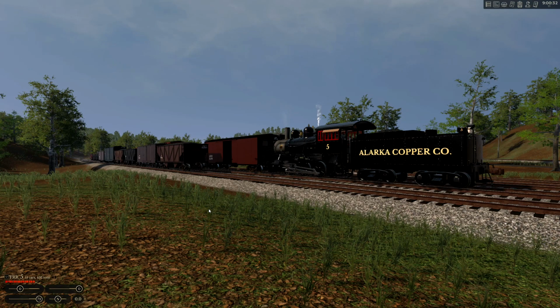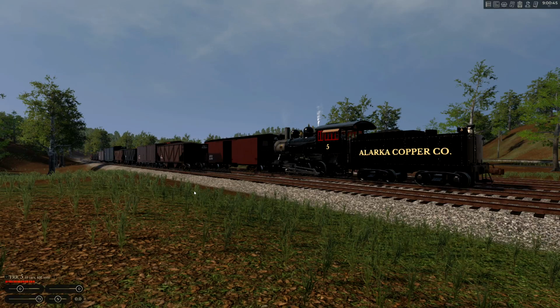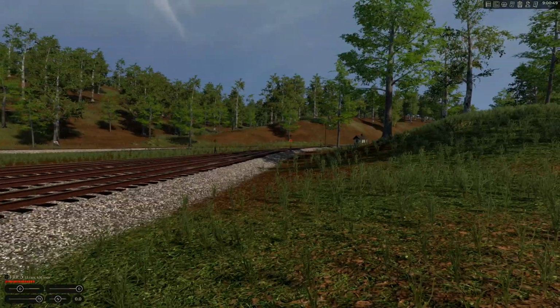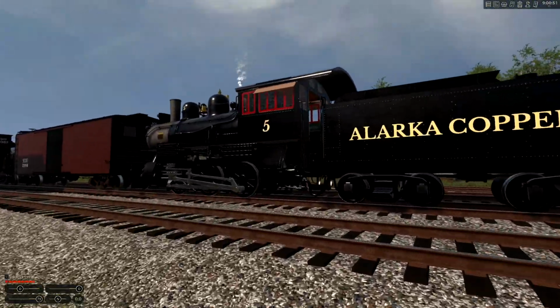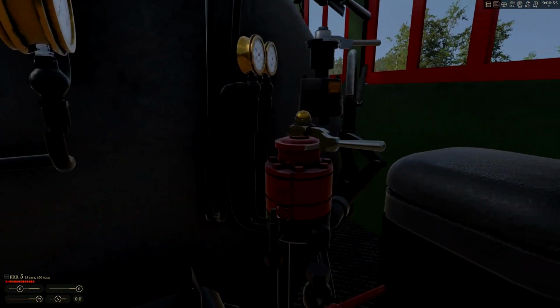But today we're back and we've got some steam power. We've got old number 5 here, the Alarka local. And we're up here at Alarka Junction. I've just brought these cars up here that are outbound, and we're getting hooked on to the train to take it back down to Alarka. We're going to be working Alarka today. Got a bunch of cars for the copper mines.